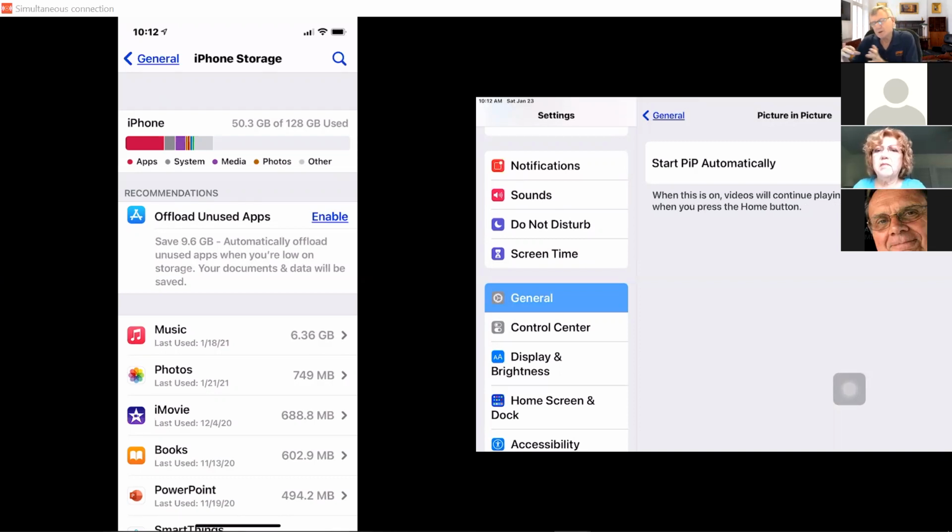So they reduce to a little thumbnail size screen, and the video keeps playing in the background on your screen, but in a thumbnail size picture. If you need to get it back, you just tap it. So that's a cool feature to have. If you're in a Zoom meeting and you want to do something, you can tap that.